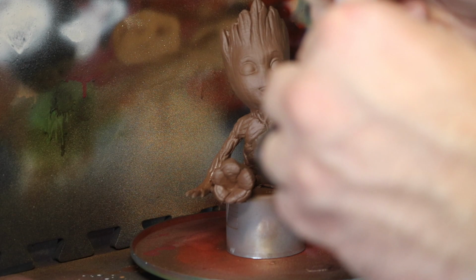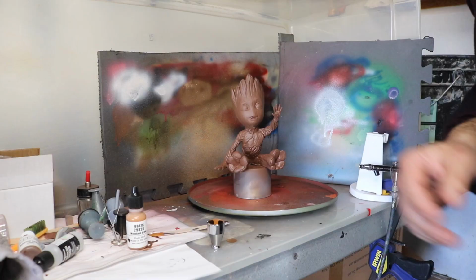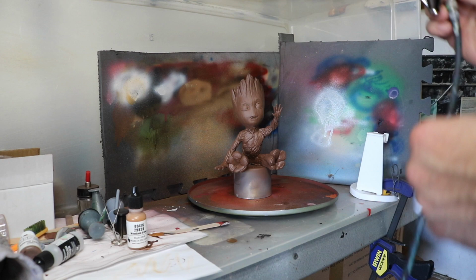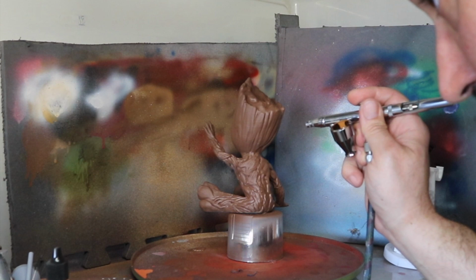I'm gonna use this for the highlights. This is gonna be a lot lighter. Keep a couple of these around. We'll mix. All right, so we have that loaded. So we're gonna go ahead and load this up like so. And what I'm gonna go for is I'm gonna go towards the wood grain, and I'm gonna try and put in some nice detail. I'm gonna start on the back of the head here just because I want to see what it's gonna turn out to look like.